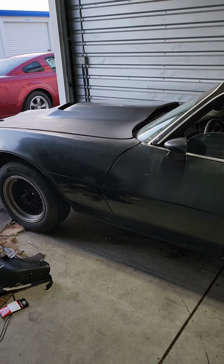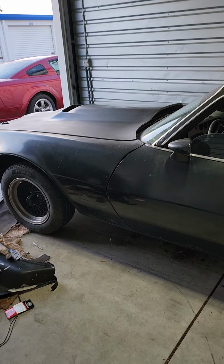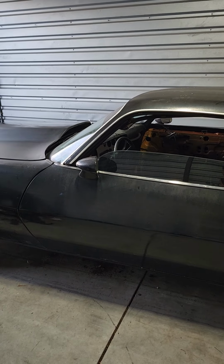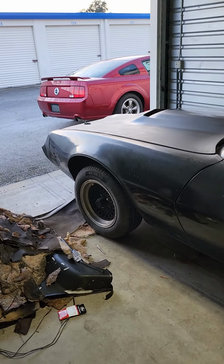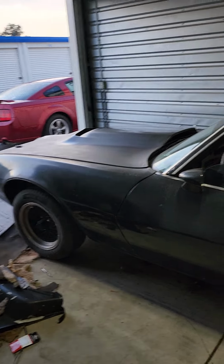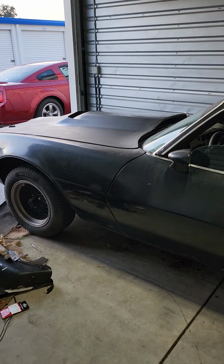And then I switched from the Hoosier slicks that they were using to the Nitto drag radials, which seemed to stick a lot better in the corners. It did really, really well on that. And I raced this car all the way up through the 2013 season, and it almost never lost. The only time the car ever lost was if I screwed up and spun myself out. I did that once or twice, or if I had mechanical trouble, but that almost never happened.